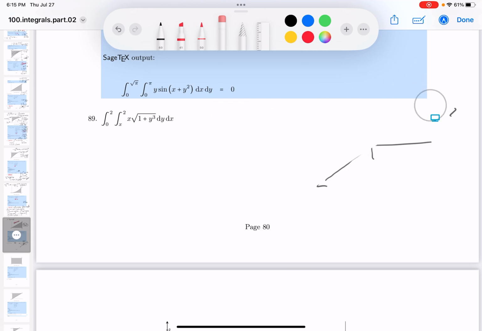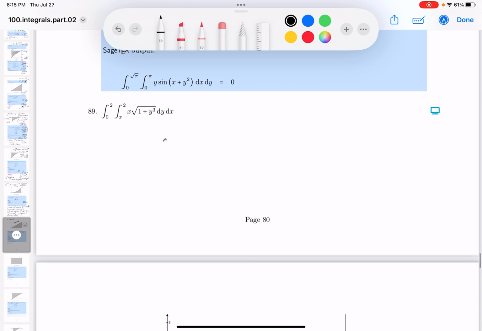I'm going to look at it first, and I want to see if I can work on the integration. So I'm going to do that inside first. And let's look at that. No, I don't think I want to do that. I want to change the limits around. All right, so I'm going to erase this, and I'm going to try again. I'm going to get that picture again, this over here.